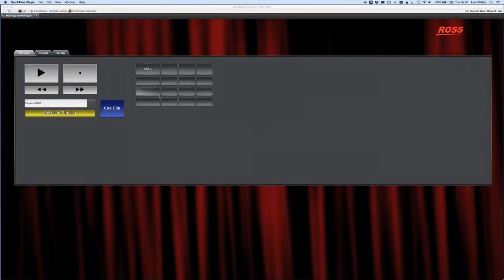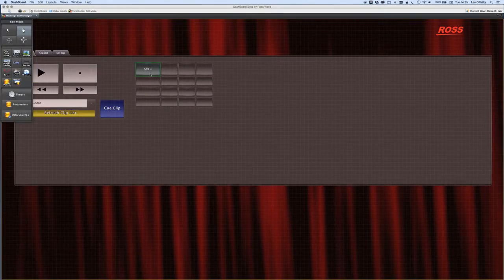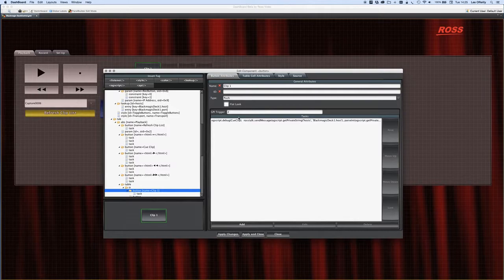Okay, so for clips that we would want to loop, we are going to need to add the loop command. Now, since you can't set the unit to loop and then press play, you actually have to send the play with loop command. So it's a separate command that we have to build as part of the OG script.